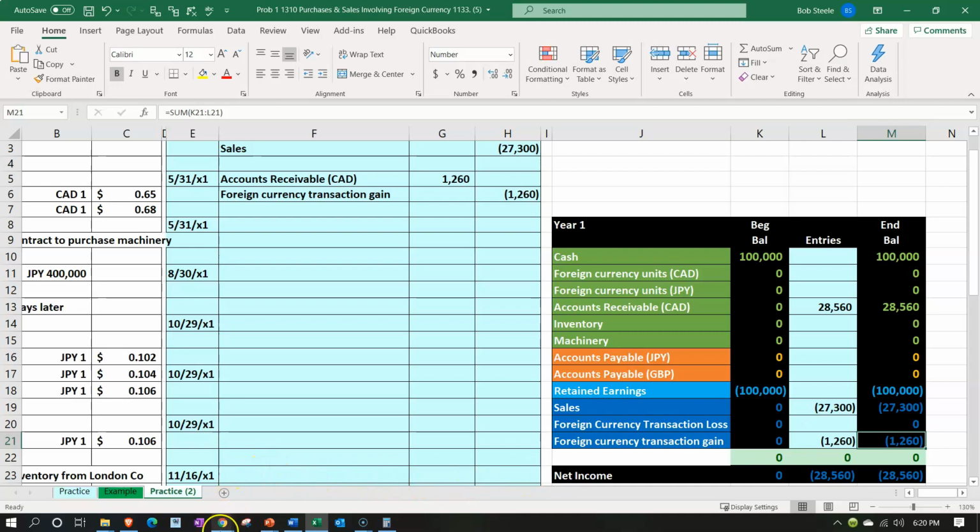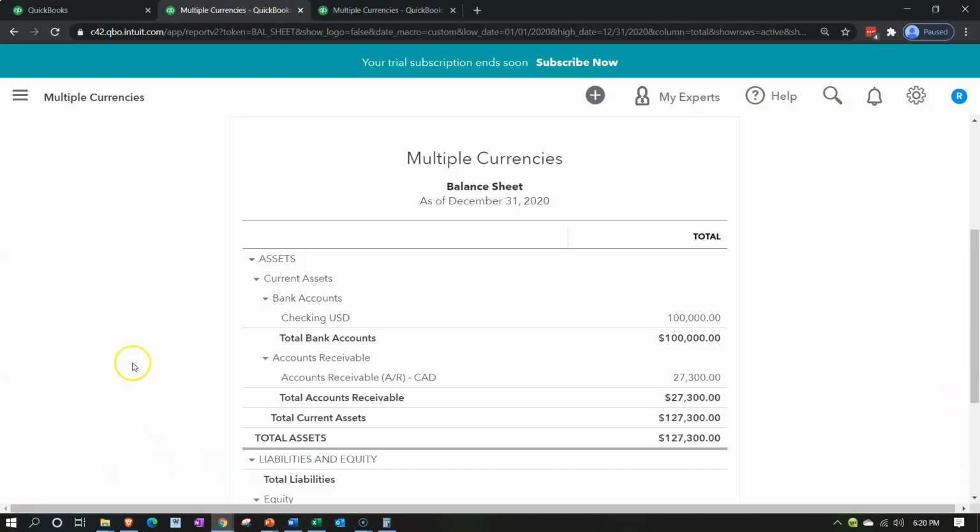Now, this is an adjusting entry. So the desktop version has a nice little feature to help us do just adjusting entries like this. We don't have that same kind of thing for the online version. So we'll just have to do it. We'll just do a journal entry. And basically, I'm going to write up this journal entry to be what it should be at this point in time. So to think about it, you might want to open an invoice, which can help you out with this. So I'm going to open up basically an invoice and kind of think about it.